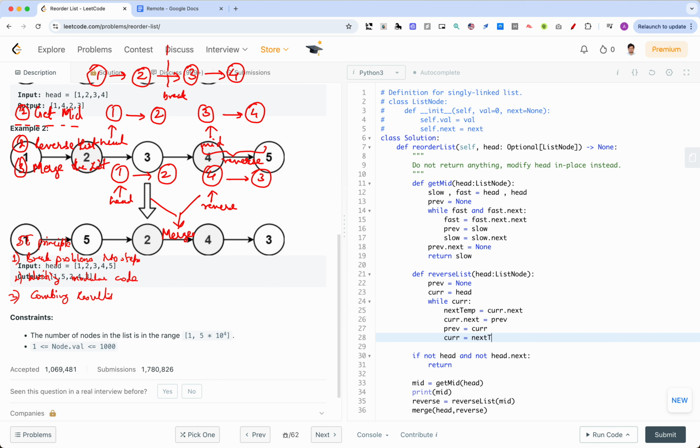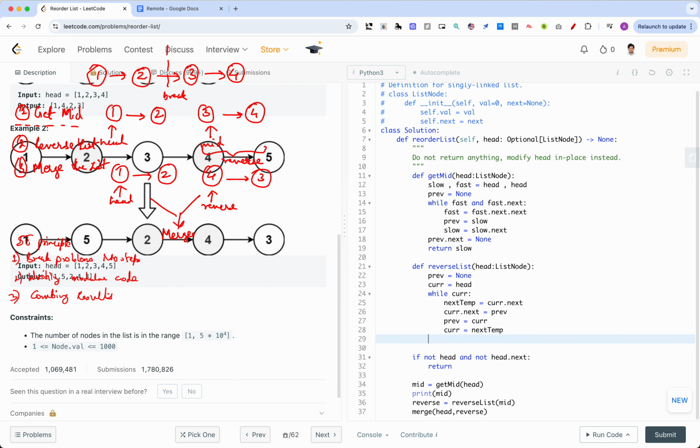So that's the standard way of reversing a linked list, and in the end we want this pref to be returned. So now we have two parts.